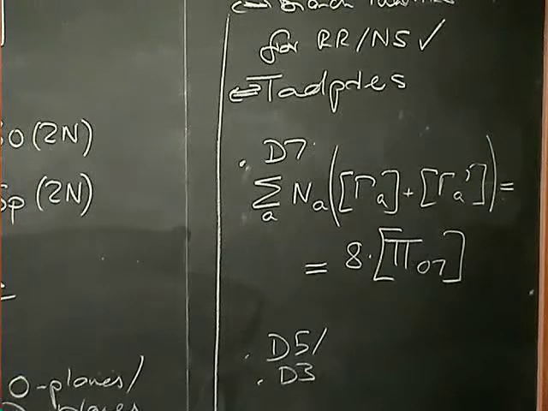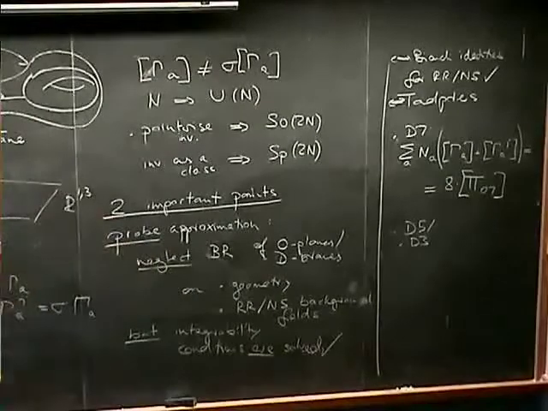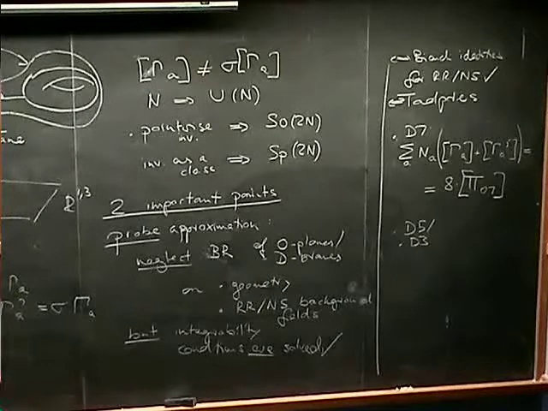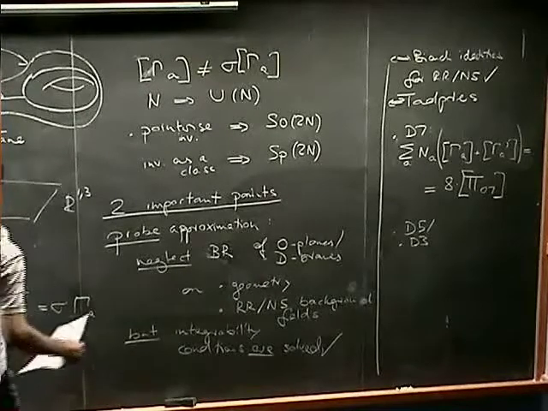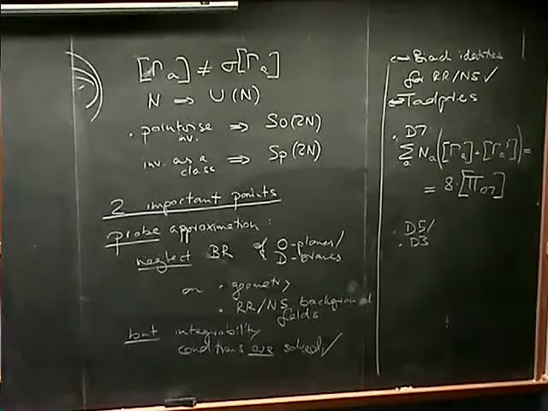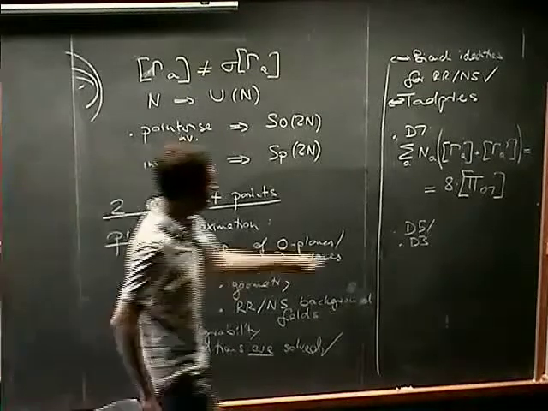So what I wanted to say, we have a probe approximation, we have topological consistency conditions solved. This is important, but we don't look at the back reaction as such. Question: is it for the fluxes, the flux contribution to the tadpoles? Yes, these would come in the D5 and D3.